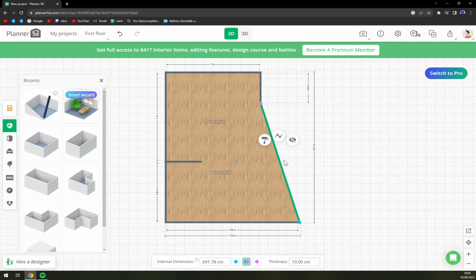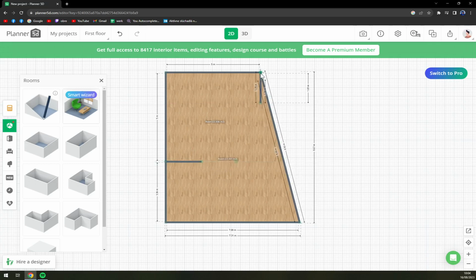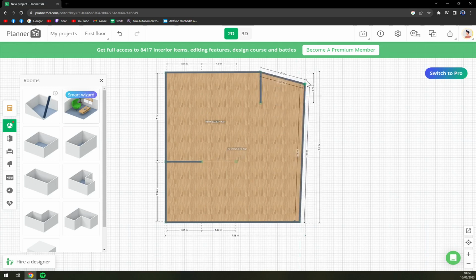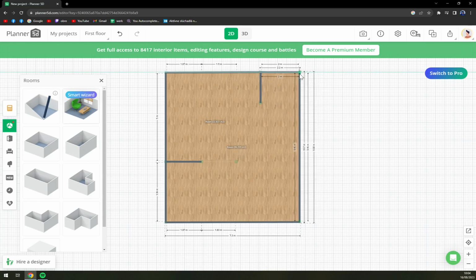Now we are going to break this one, which is pretty easy. And we are going to overlap it in there, just like that. Right now, we want to break it once again, maybe for the last time. And we want to make it just like that, I believe, if that's what we wanted to do.